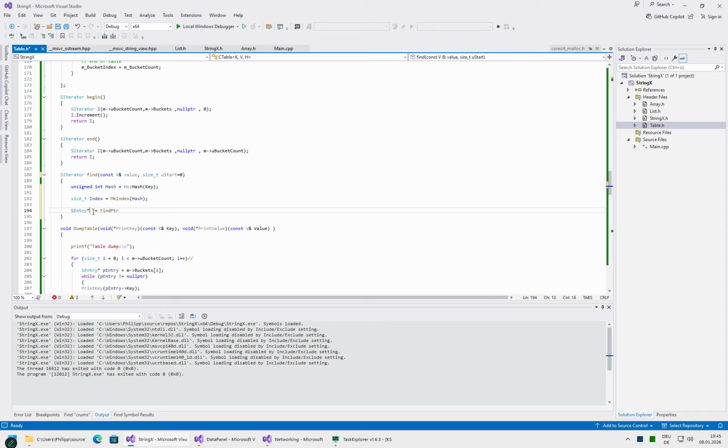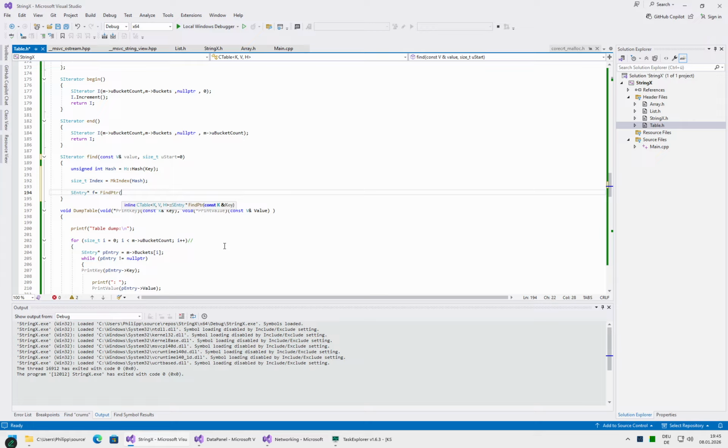And then you of course need to provide the argument. We just care for value. The second argument in this find, the start, you can delete that. It is not needed right now. The whole thing, including the comma.